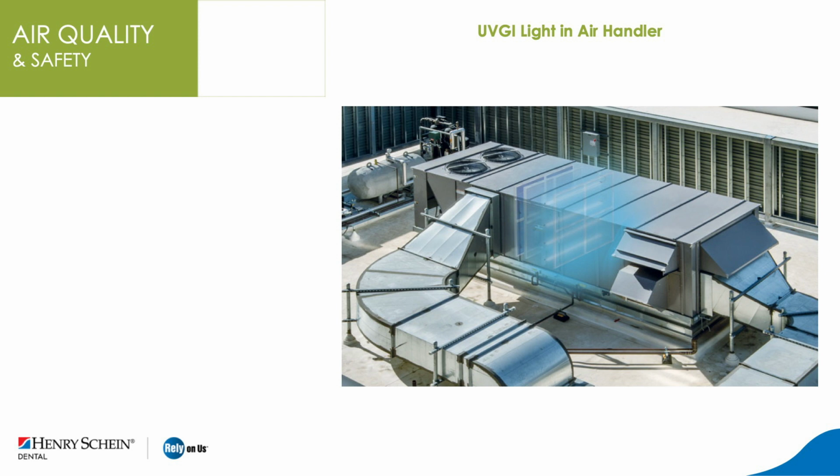Now, besides filtration, besides UV light, another issue that we need to consider is controlling humidity in the office, because this is an important factor in managing a virus, because survival of the membrane-bound virus decreases with increasing humidity. What research has found is that relative humidity above 40% is detrimental to the survival of the coronavirus. And this relative humidity also decreases airborne dispersal.